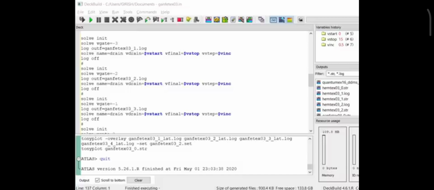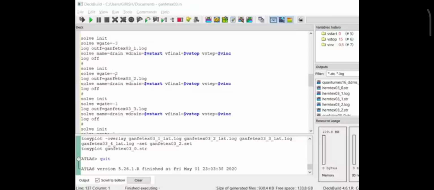After that, a family of drain current characteristics are simulated with and without lattice heating taken into account, by ramping the drain voltage from 0 to 15 volt at various gate voltages: minus 3, minus 2, minus 1 and 0 volt. After the initial command, the gate voltage is minus 3 volt, in which the drain voltage is varied from 0 to 15 volt at the increment of V increment 0.05 volt.